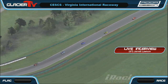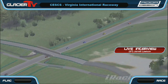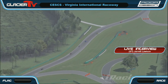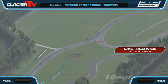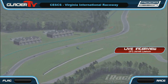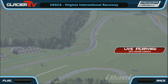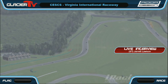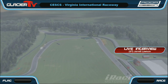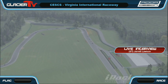And these cautions, I mean, we had no cautions for the first 45 minutes almost, and then 3 in the second half of the race. How much were these cautions breaking up your rhythm and momentum? They weren't breaking up mine very well. I was right back on it after every restart. Actually, James told me I got fastest lap. I believe it was after the second restart. So yeah, I was on it. I was just good.